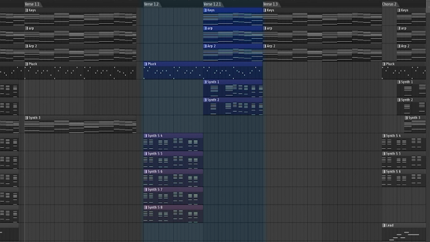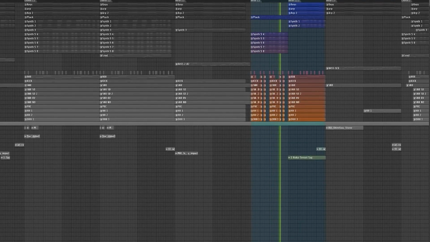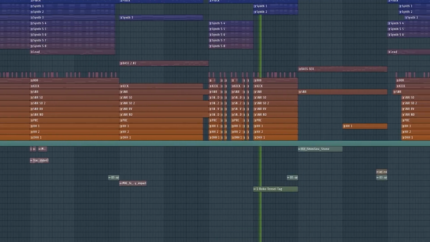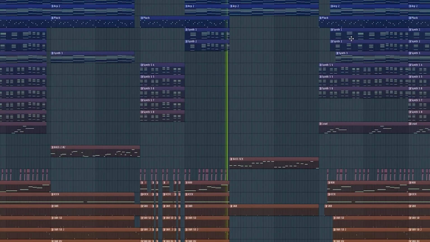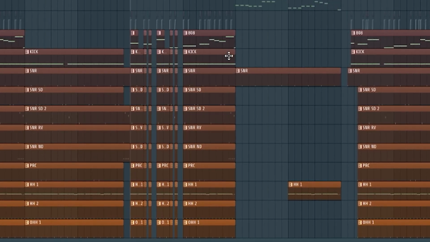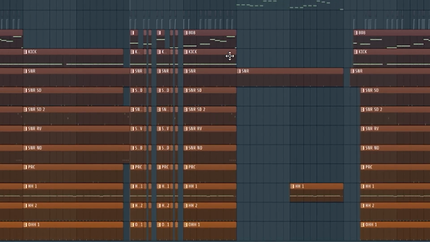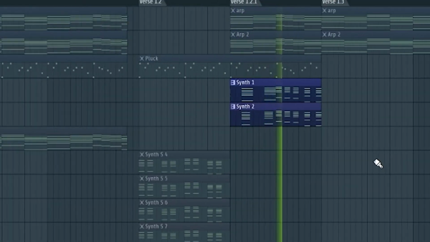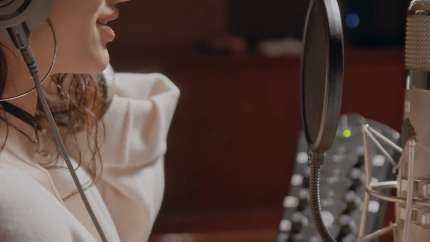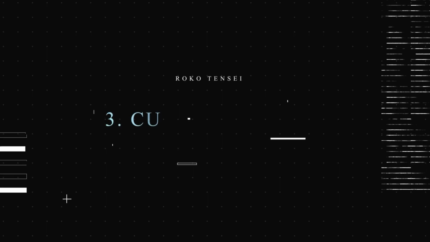So the second part of the verse is divided into 2 parts. Let's have a listen. As you can see in the first part, I cut the drums to build up some energy, and then I release it by adding a synth with higher frequency. This is the synth that I added in the second half. As you can see, it flows very easily, allowing the artist to have new ideas for new flows. Takeaway number 3, cut your drums.